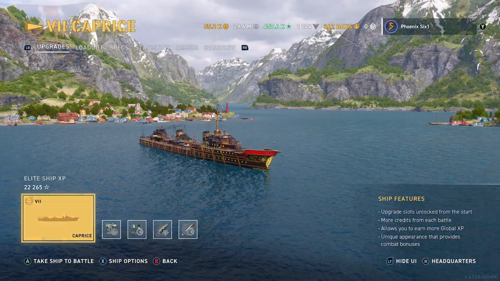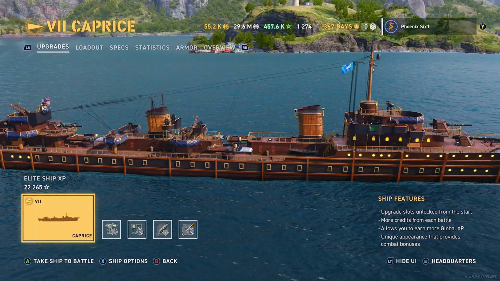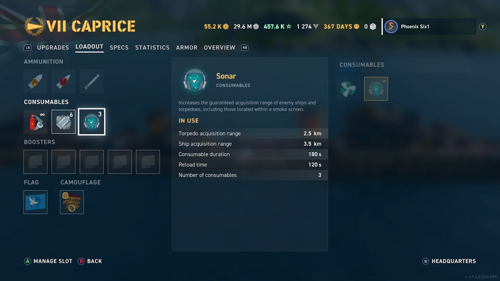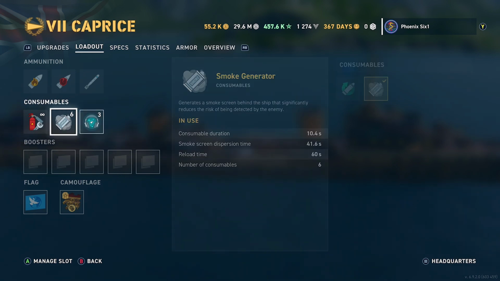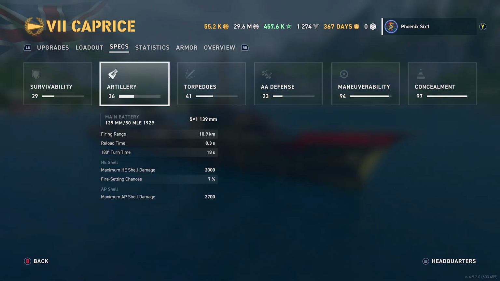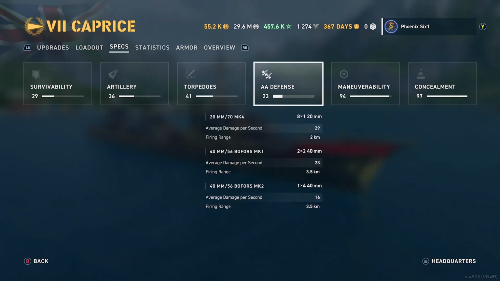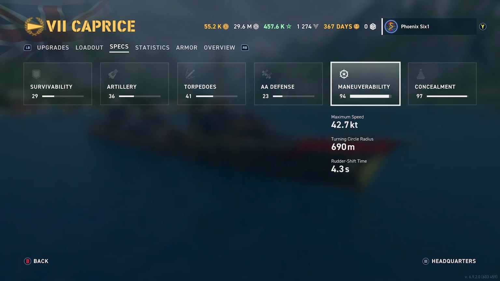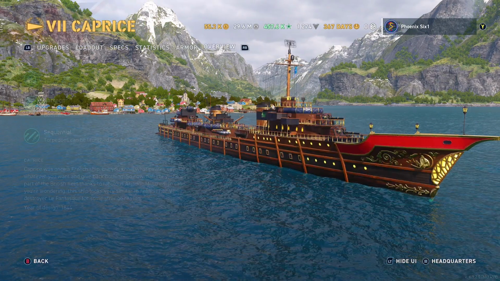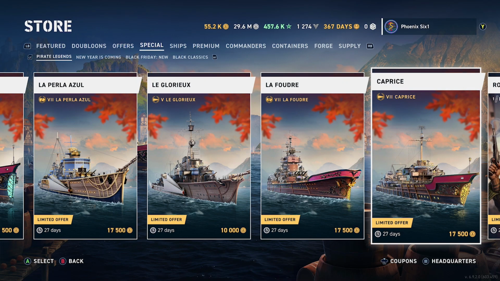Anyway, Caprice. This is one that I did get last year, so this is a returning ship. I got it from a free crate, and I absolutely would not pay the doubloons outright for this. It is not that much different than any other upper tier British destroyer, so keep in mind my opinions are my own. You get the single launch torpedoes, the quick dispersing smoke screens, and it's just not any different in my opinion. But you could swap out the main battery for main battery reload or reload booster if you wanted.